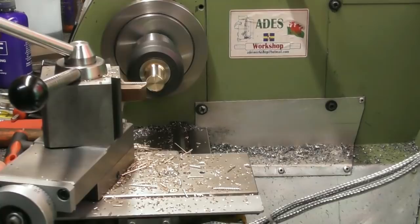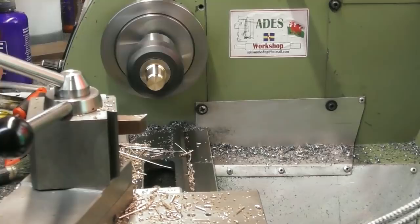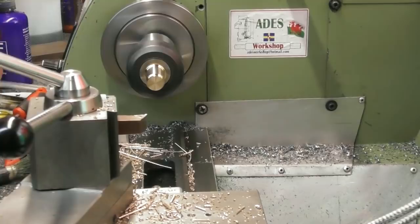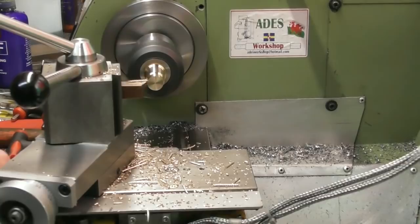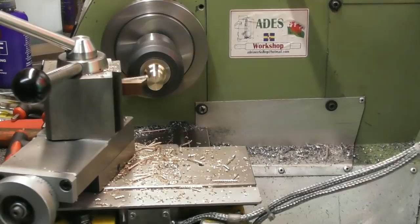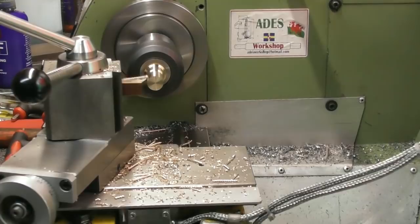Let me just have a quick measure on the end of there. I think I'm getting closer — probably about 14? No, 13mm. Just set a zero on my DRO, we're on about 13mm. I'll take another 0.25 a side after this and have another measure. I'm looking for a diameter of about 12.1mm. So that's 13mm — I'll go 0.25 a side.